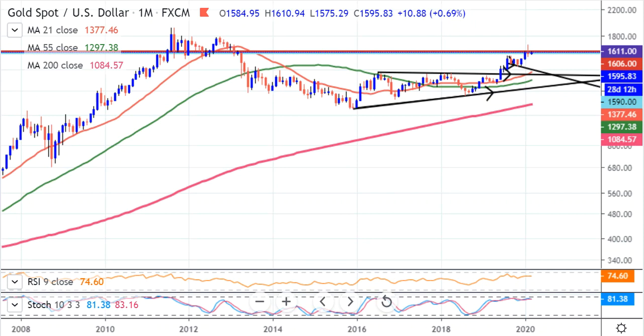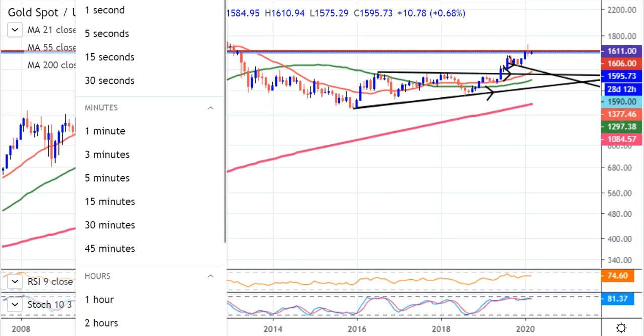Now, I don't think the gold is finished on the upside at all, but look at the monthly charts, they diverged. Okay, so when the market made new highs, these didn't, not on the stochastics and not on the monthly RSI. That's a little warning to us, so just bear that in mind as we go through the different time frame charts this morning, which is what I'd like to do.